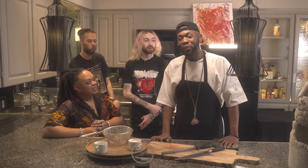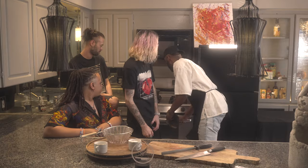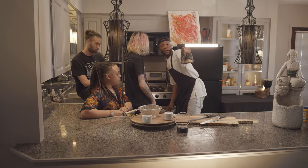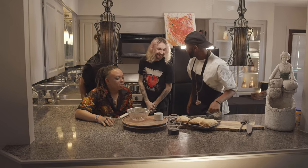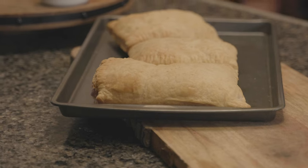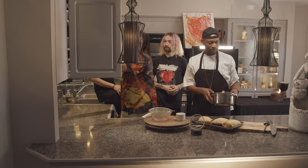Getting some color, so we about to go and pull this thing out the oven real quick, y'all. Oh, yeah. And we'll be right back, y'all. So we got our pastries done. Look at that, babe. Panda, you do me a favor, grab me a plate, that big plate on the bottom.